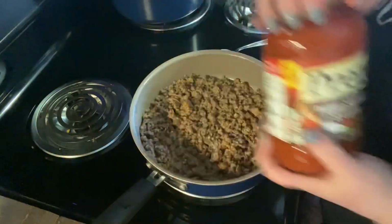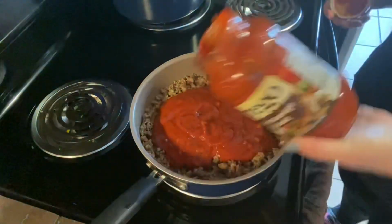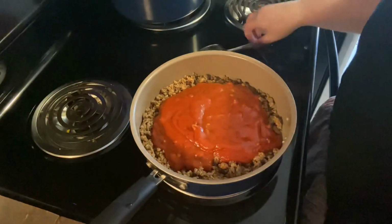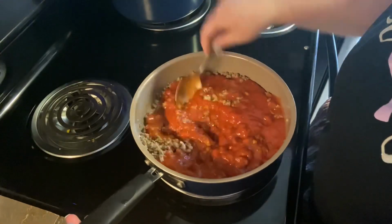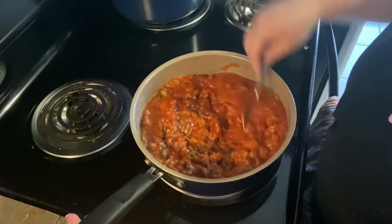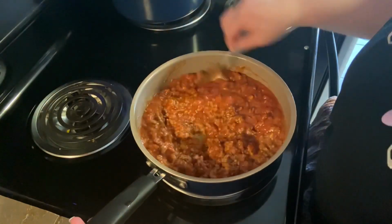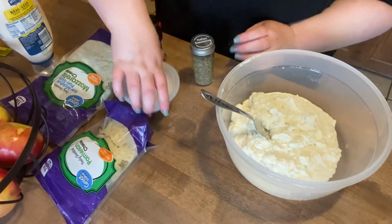Next, I'm going to add the spaghetti sauce to the meat mixture, and we love using the Prego Italian sausage and garlic, and I did put just a little bit of water in the bottom of that jar just to make sure that I got every bit of it, and I'm just going to let this sit and simmer on the stove while I work on the other stuff.